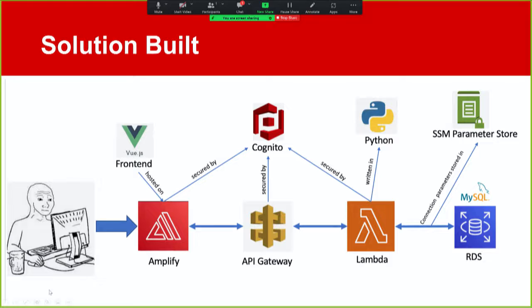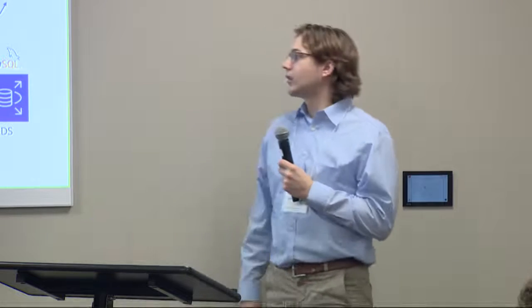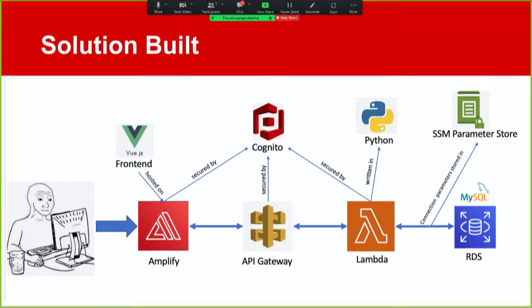Okay, a little bit about our solution built. I think our project and our solution is pretty unique because we span over a dozen AWS services and solutions on the cloud. We definitely wanted to make something that was super scalable on the cloud. Across the bottom here, you see all the cloud services that we interact with and the flow of information. And across the top are the specific technologies that those interact with.